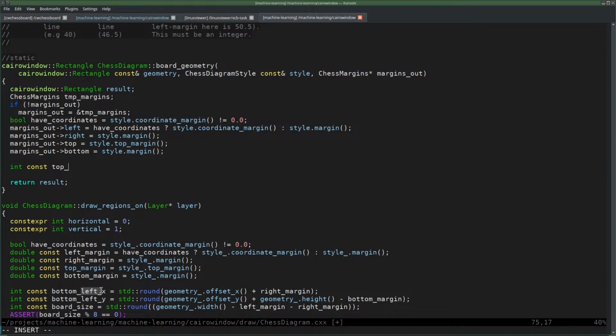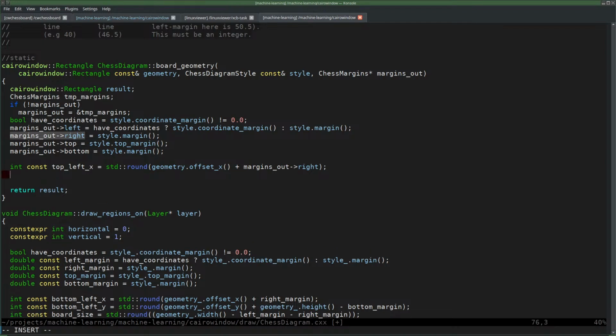Top left x with the right margin is now z. On the geometry is just a geometry that's being passed here. And the y is the bottom. So let's go for bottom right.